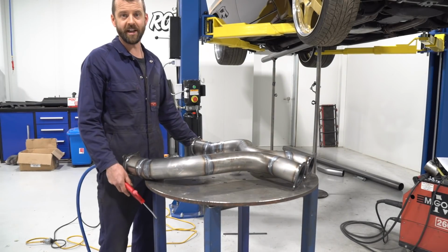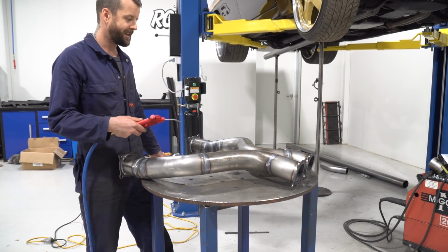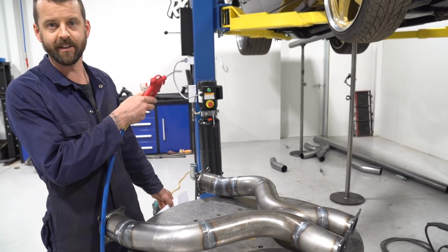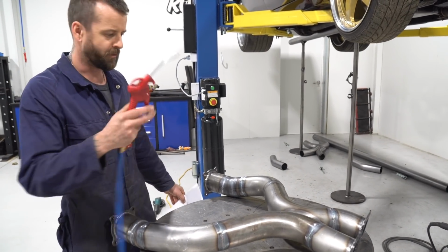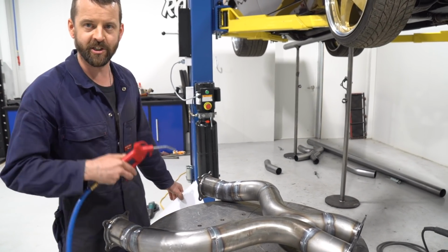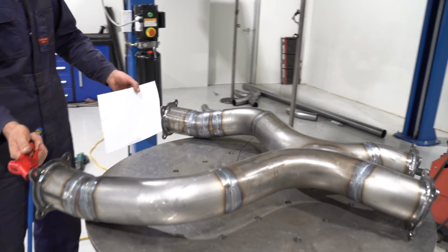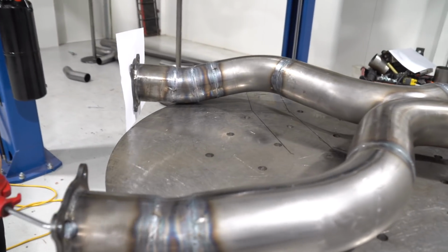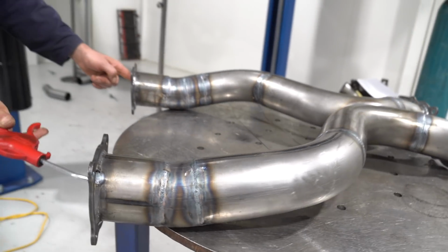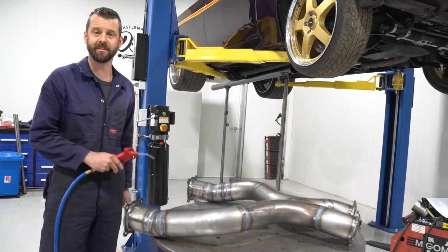So the reason for an X-pipe is performance, basically. Much better exhaust flow. It creates a Venturi effect and helps scavenge exhaust gases from the cylinder after they've been burnt, making room for all that air-fuel mixture, which is all the good stuff. So we've got a little experiment to show you guys exactly what happens here. And that's exactly what's going on. It's helping draw gas from this side. Gas from this side is helping draw gas from this side.